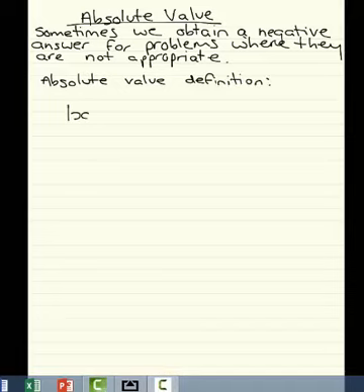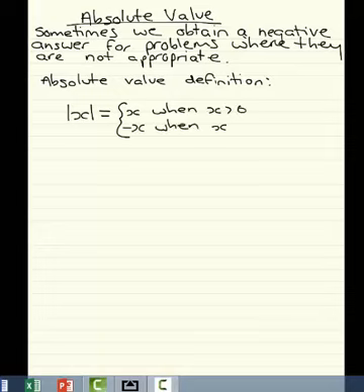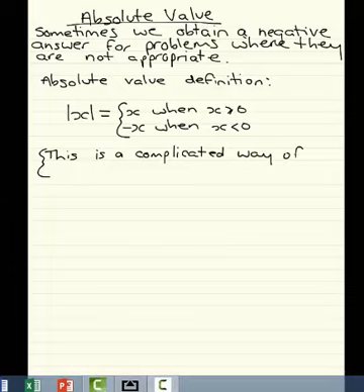The absolute value of x is equal to x if x is greater than or equal to 0, so positive or 0, and negative x when x is less than 0. Now that all sounds really confusing. What it really means is how far away from 0 is it? Remembering negative numbers have size, magnitude, but also direction, and absolute value isn't considering the direction. We just want to know how far away it is, not in which direction it travelled.